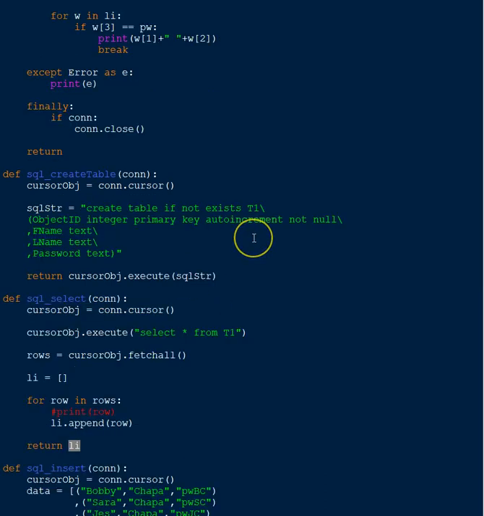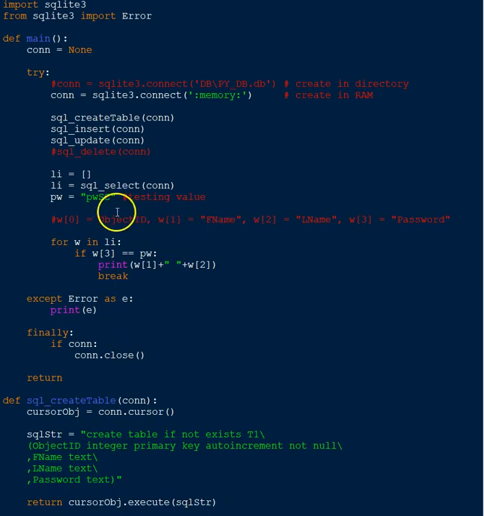And remember that that list, where it was called from, right in here in the main function, needs to be set to something because now it's returning a list. So in the main function, I set a new list, and that list is going to be assigned to the list that's returned in the select statement.